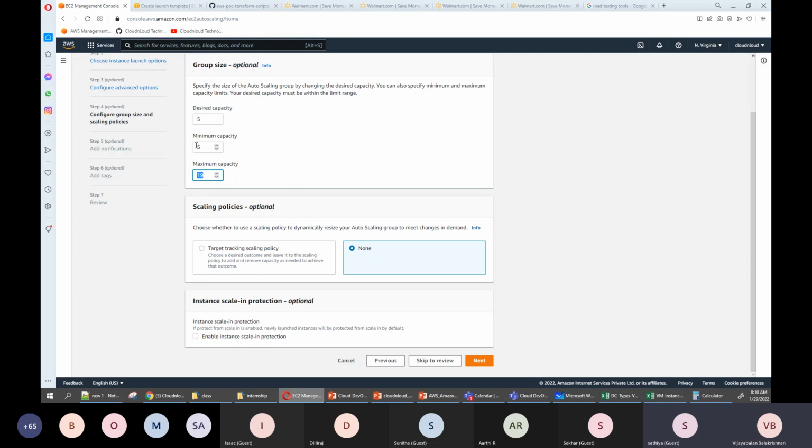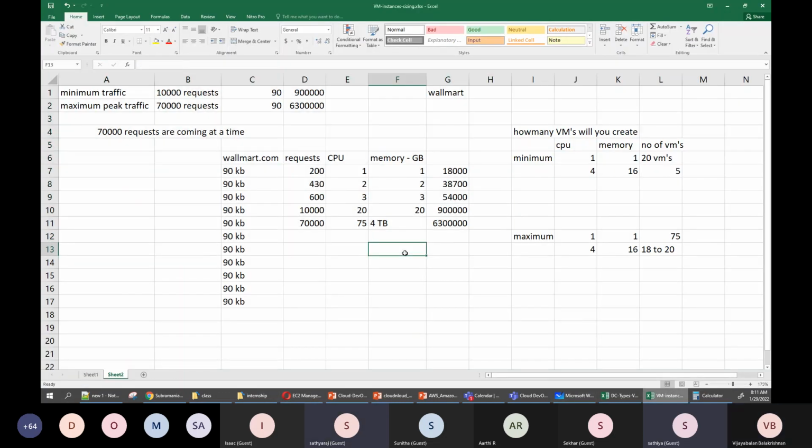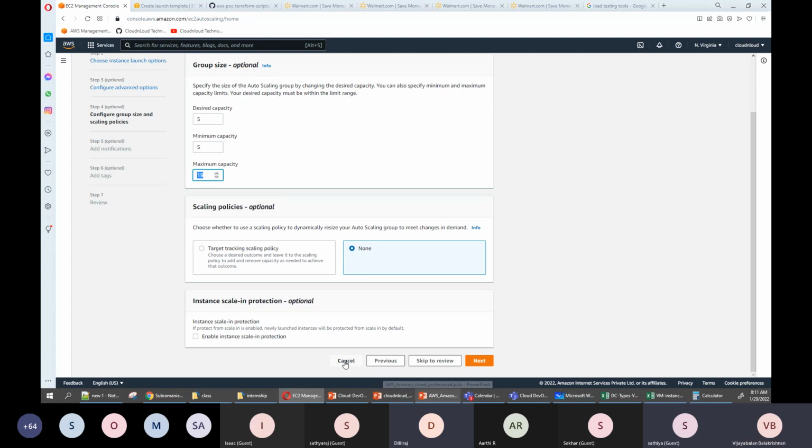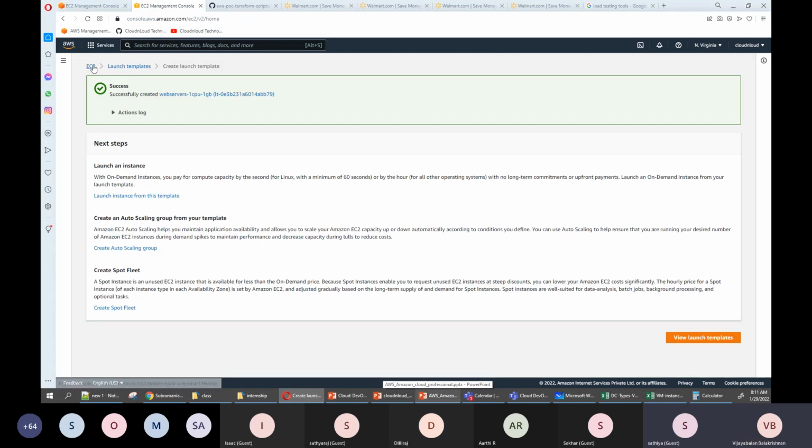Yeah, go ahead. How will you choose the memory for the CPU? Here you didn't mention that. You have chosen it as 16 for 4 machines. How did you choose that 16? No, it comes along with the instance types of AWS. It comes along with the instance type.